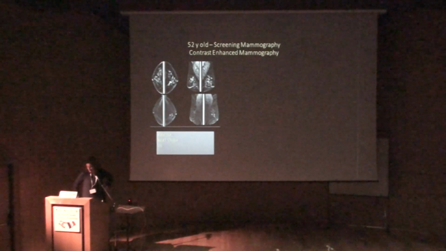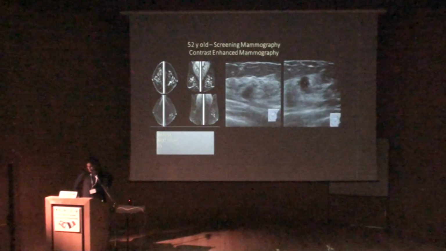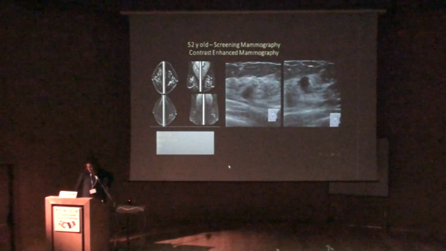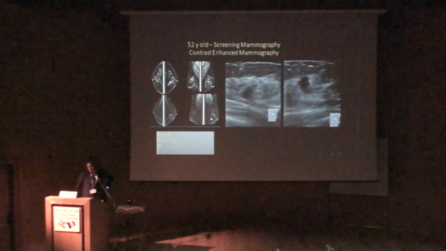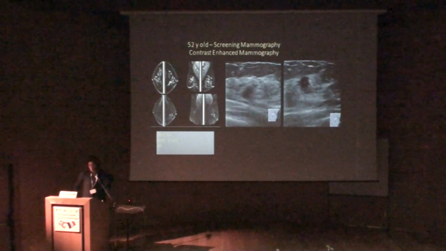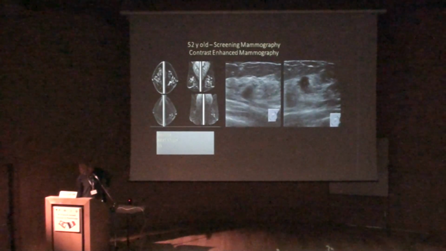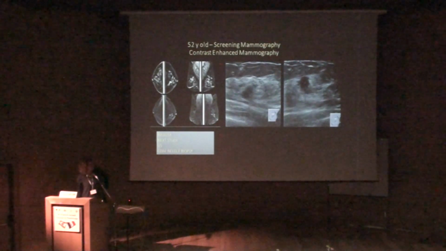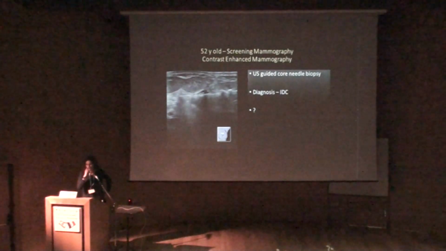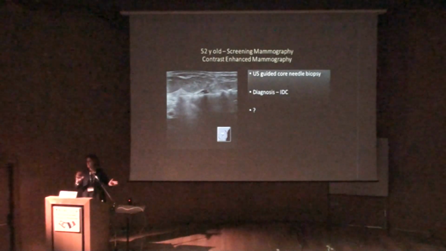So we said it's a BI-RADS 4, we did an ultrasound, and in the ultrasound we saw those 2 lesions. On the mammography, on the contrast images, we see 3 lesions, however they are very adjacent one to another, so in the ultrasound we saw those 2 lesions, and our next step is, of course, calling the biopsy, and it came back as invasive ductal carcinoma. Next.